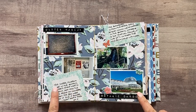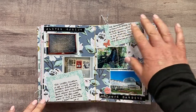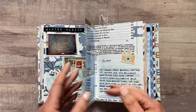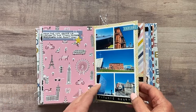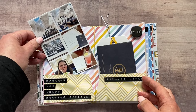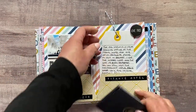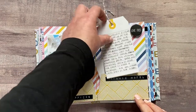This is a cut apart label that I've literally stuck on one side, trimmed it off, and then stuck the other bit on the other side to add somewhere for my journaling. Then I've got another pocket here. So rather than sticking the photos down, I've tucked them in there. And I've got journaling on a tag. That's from the stationery thing. I've got a little receipt.